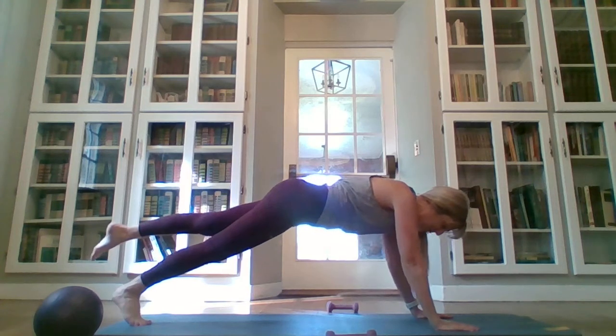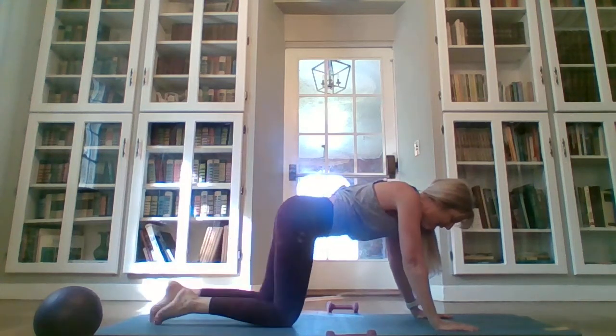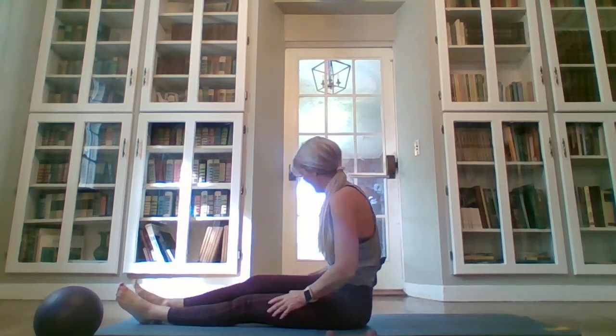We're not gonna do the fancy flow. We're gonna bring our knees down and flip over. There's a much fancier flow. We're not going there today. Okay, so that was leg pull front, this is leg pull back.